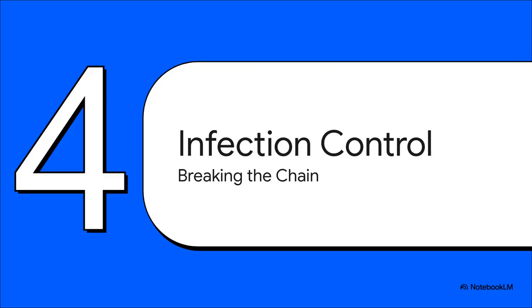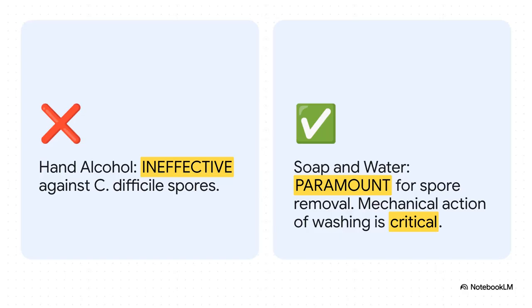All right, let's broaden our focus now. We'll move from the individual patient to the community and institutional level with infection control. This is a non-negotiable principle, a hill to die on in CDI prevention. Alcohol-based sanitizers simply do not kill the spores. It's the mechanical action of washing with good old soap and water that is essential for physically removing them.